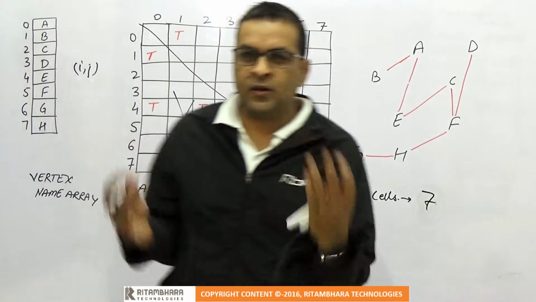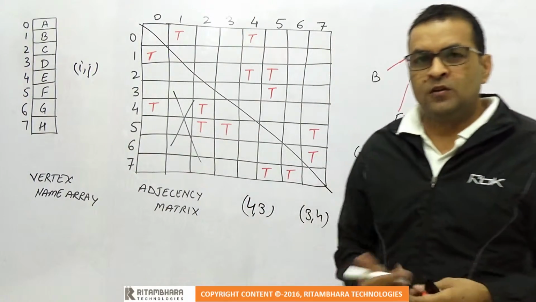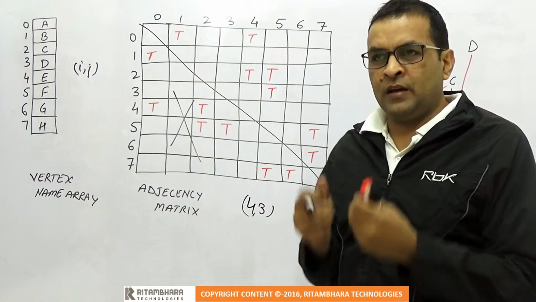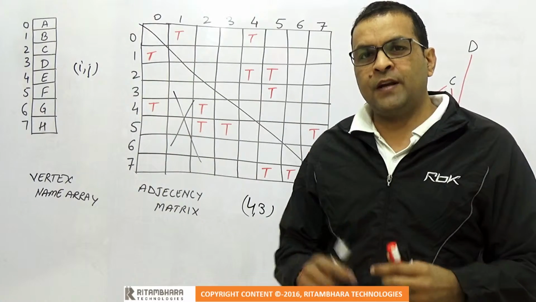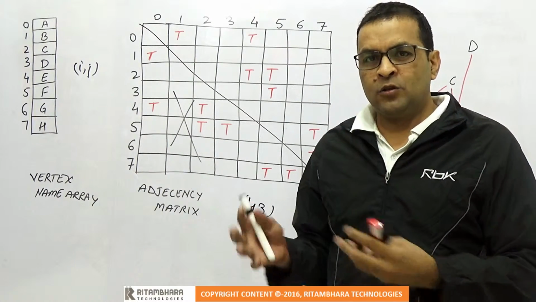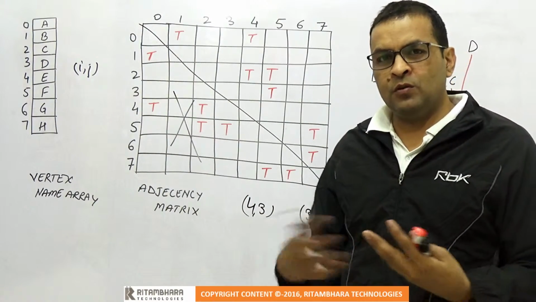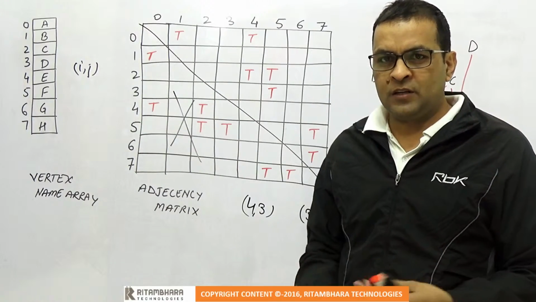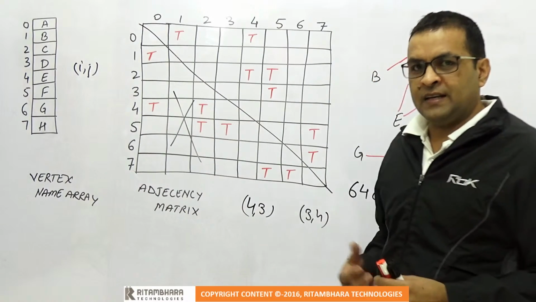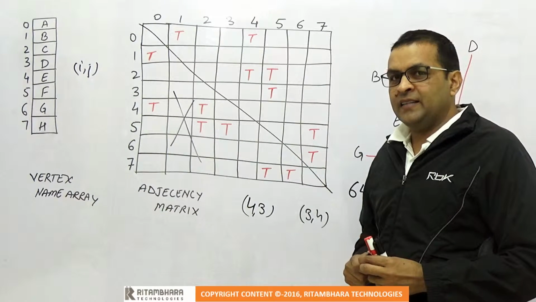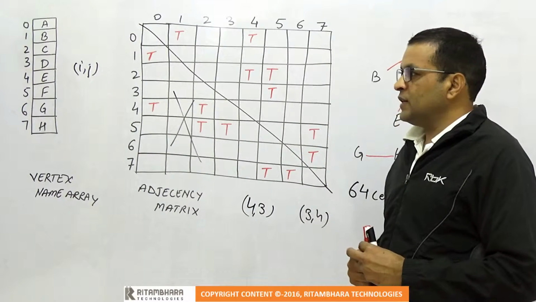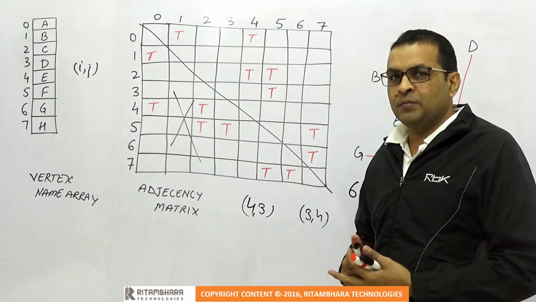And as the graph gets bigger, if you consider Facebook, there are 1 billion users. If there are 1 billion users, and on an average, one user is friend with 1,000 other users, so this occupancy will be around 5% or 1% or 2%. It will be very less, right? So it's a very sparsely populated matrix. So the second thing that we can do is we can use the linked implementation.